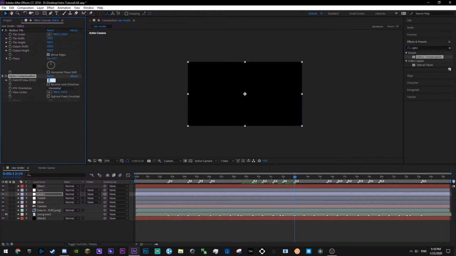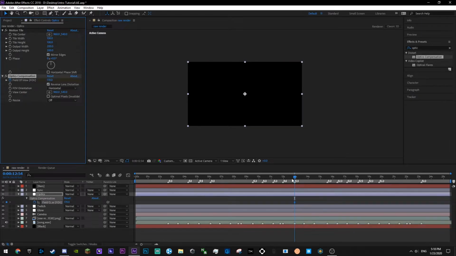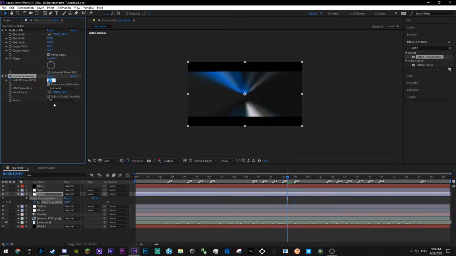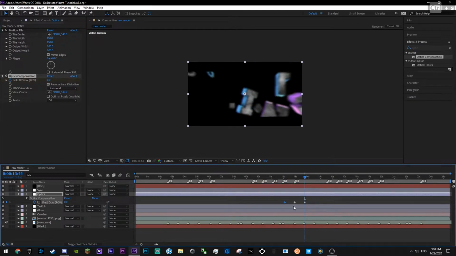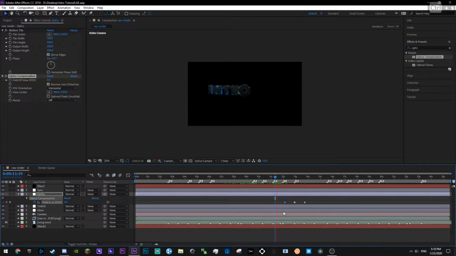Set it to like 170, check reverse lens, keyframe, open it up, go back a little bit, go forward a little bit, and then see how that looks.